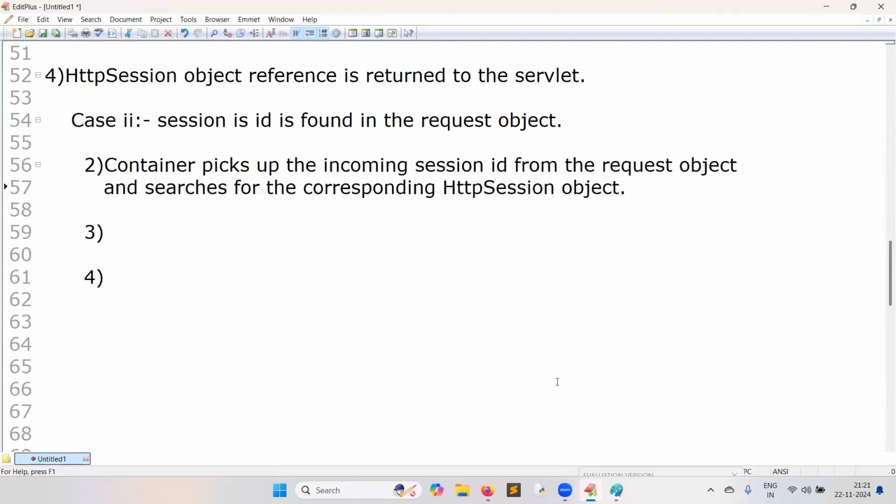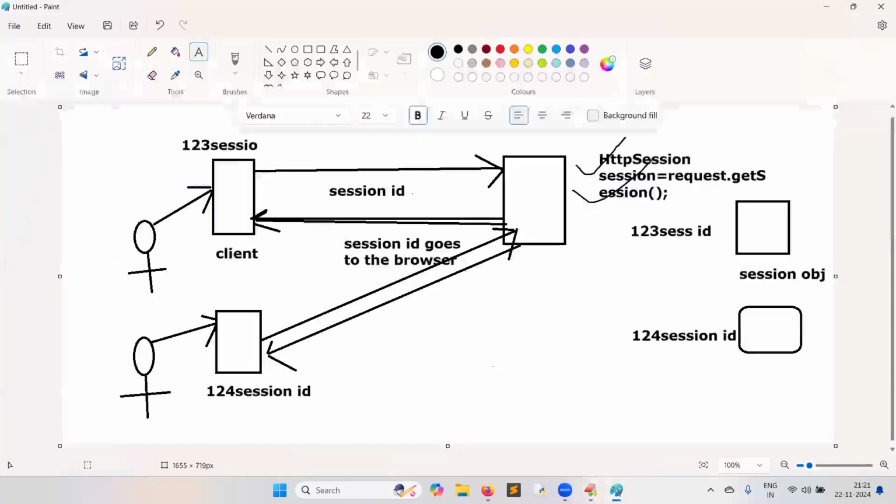Please remember, I already told you, if 100 users are interacting with a website, there are 100 different session objects, and for each session object one separate ID will be maintained. So it is like a key-value pair. So when the first user interacts a second time, that ID will come, and internally, against that ID, the session object is searched.